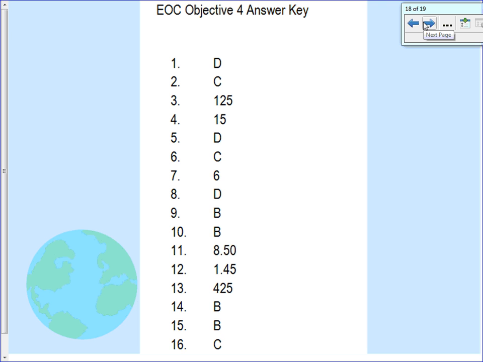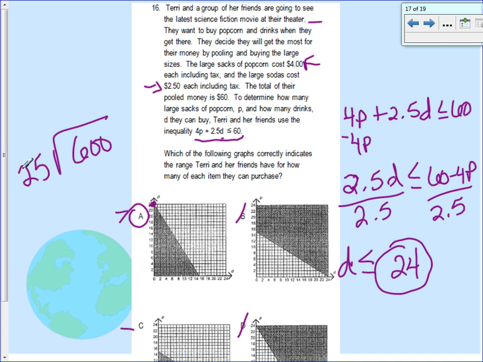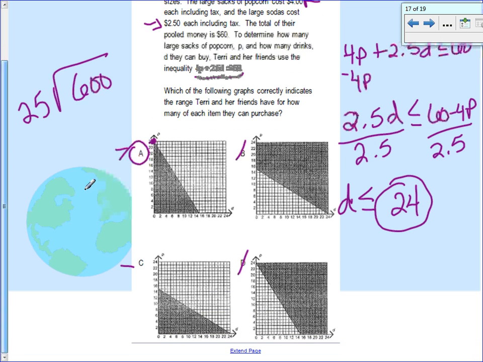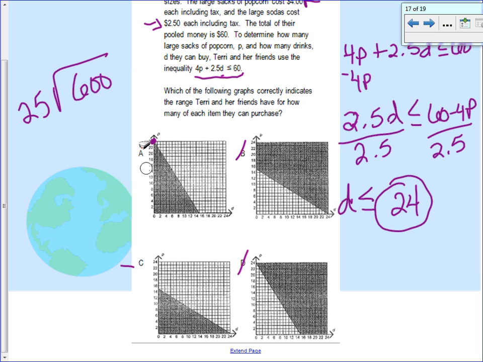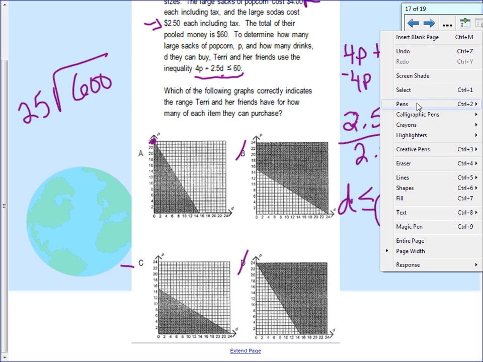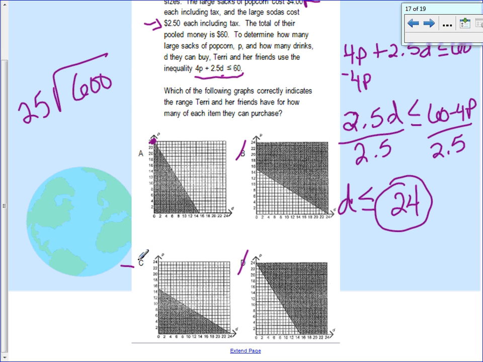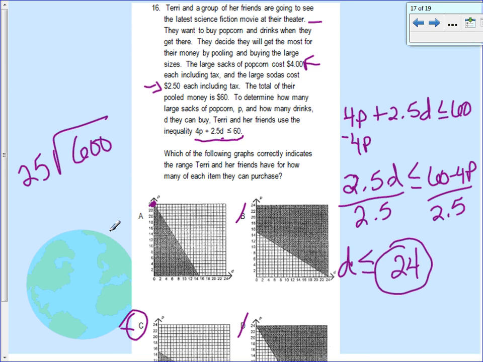Double check all of your work. P is on the y-axis, it's labeled over there. Oh, it's labeled weird. Yeah. Hey guys, pay attention to your x and y axis. Good call. Hey, I'm glad you checked it. Good job. It's C, because they labeled this as P and this as D, I didn't see that part.